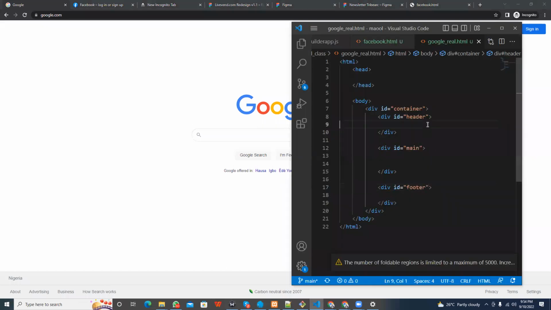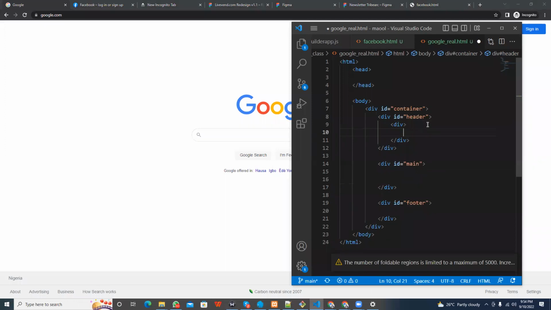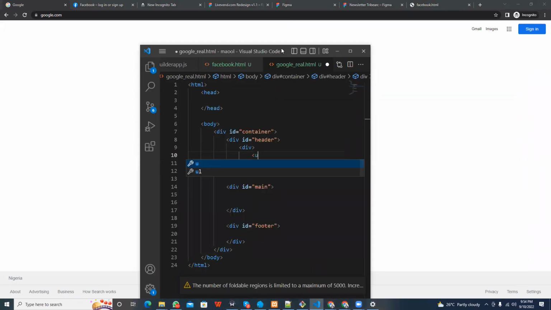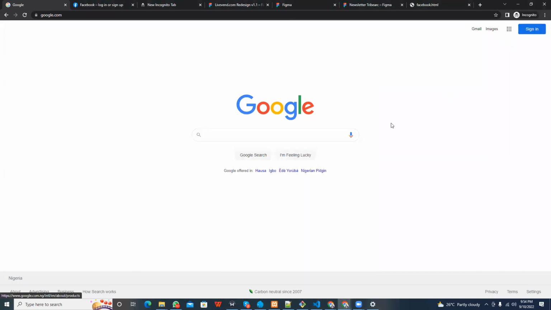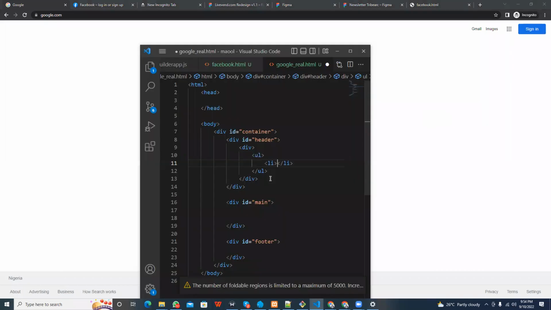So the main header part is made up of two sides, or actually one side, which is just three things. So I'm going to use a UL and LI. If you know what a UL LI is, it's used in creating a list. Anytime you have things following each other like this, at the bottom of the screen, anytime you have items following each other in quick succession and with equal intervals, just use a UL LI to do it. It makes your life very easy.